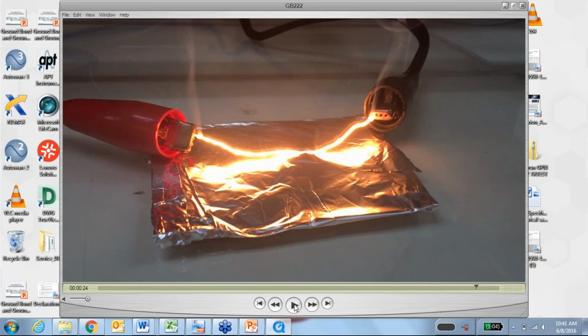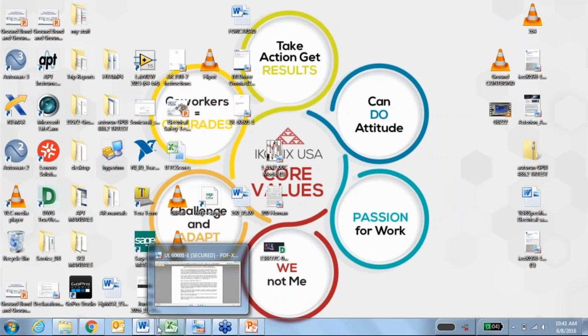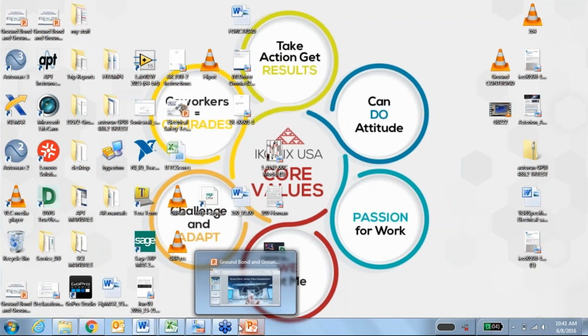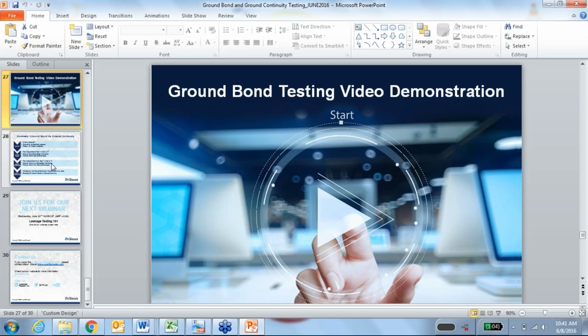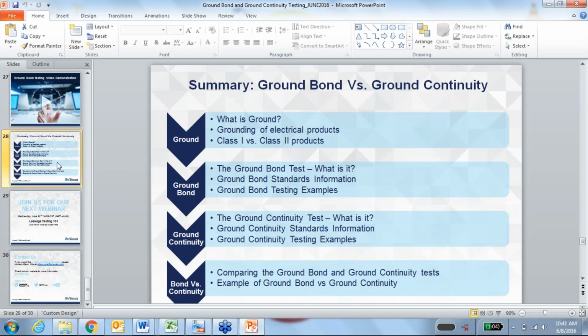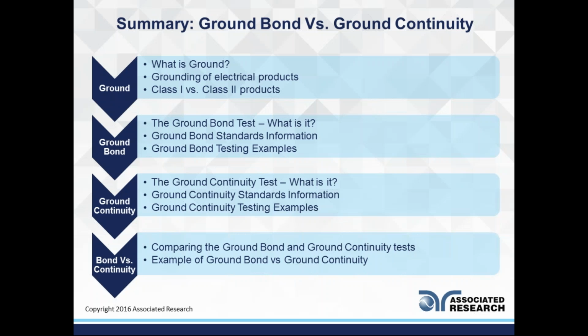So let's go back to our presentation here. It's a pretty cool video. So let's summarize ground bond versus ground continuity. What is ground? We've discussed what is ground.